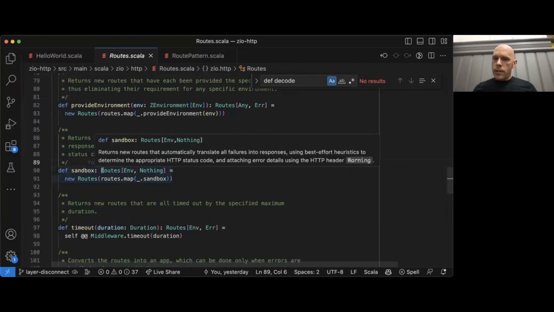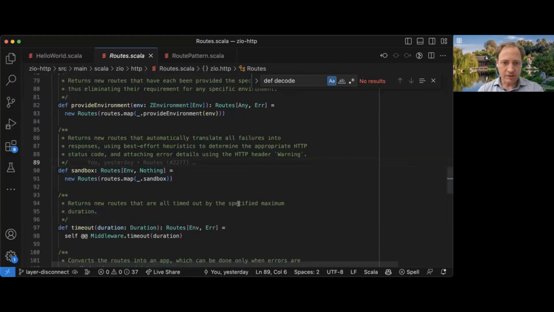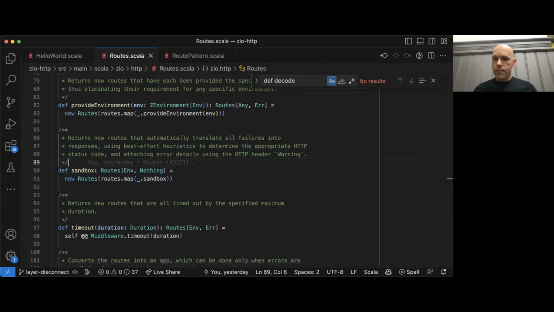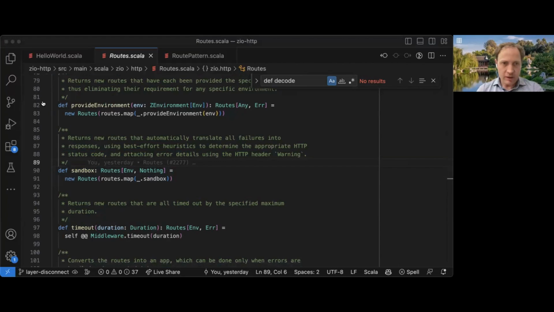Go ahead. Question? Can we hit on a couple questions here before we go past the routes? Sure. So one question was, how do you deal with duplicate routes? And I think basically the semantics is first match wins, just like the partial function, but check me there.